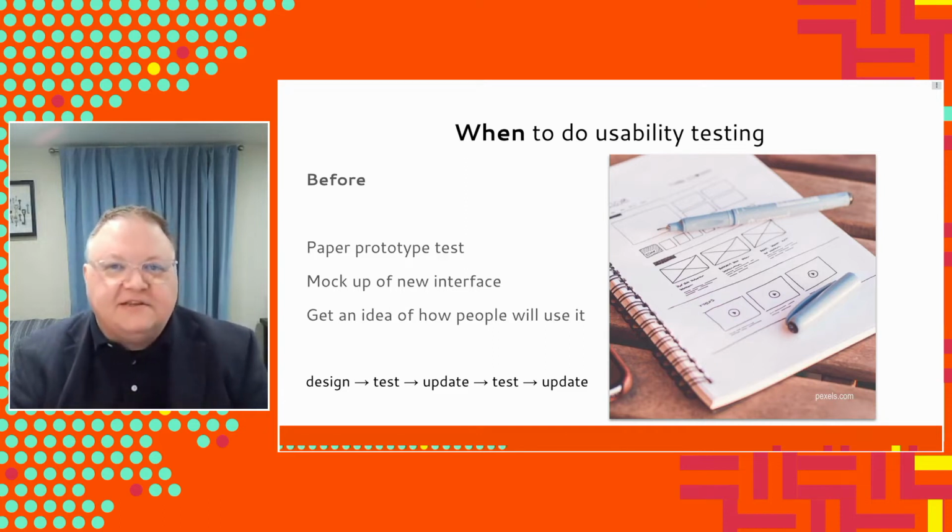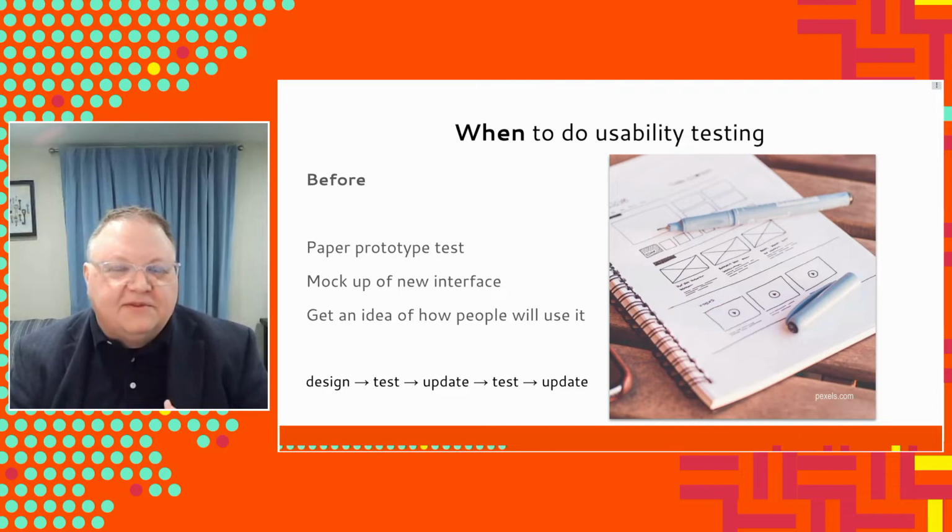Because if you have any changes that you need to make to the interface or to workflow or things like that, it's a lot easier to make those changes when you haven't done a lot of work on the system yet. So at the beginning, you might do a usability test on what's called a paper prototype, where you literally print out some sheets of paper with a mock-up of what the interface might look like. It doesn't need to be what I would call a high fidelity mock-up. It doesn't need to look pixel perfect. In some cases, people have done paper prototype testing with things just drawn out with pen on paper by hand.